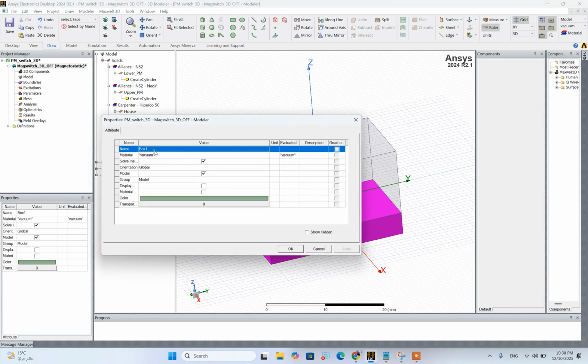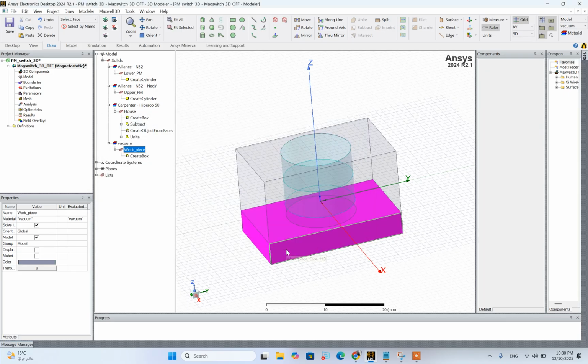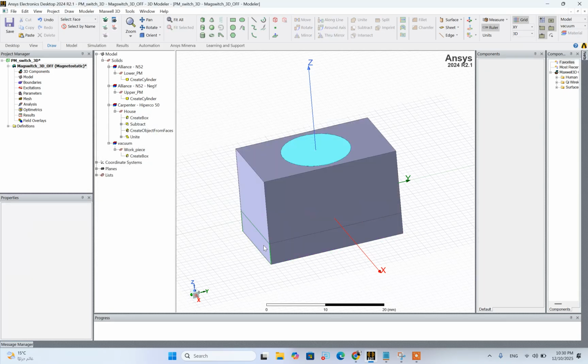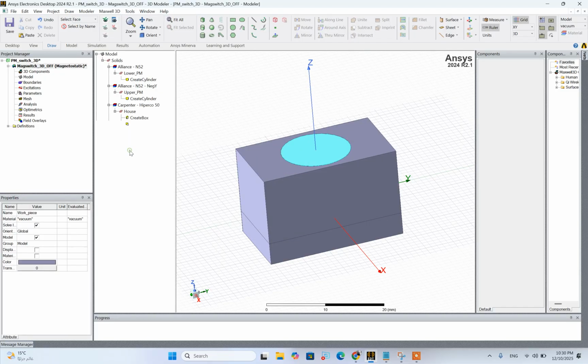So let's first write here the workpiece, okay, and let's give it a gray color here, and assign this workpiece.